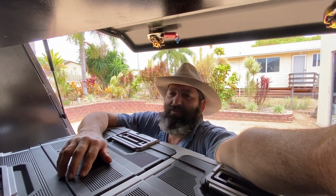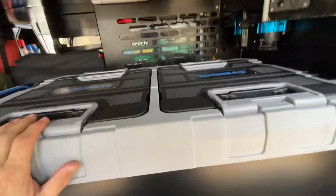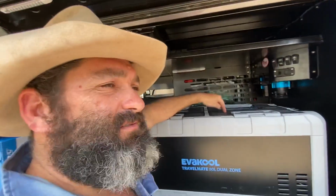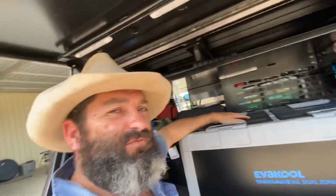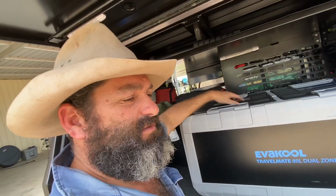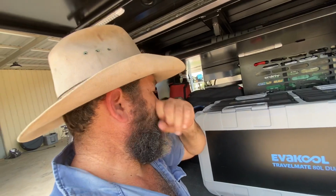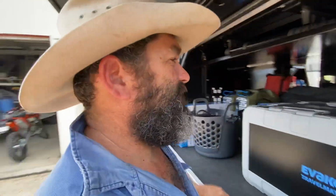But anyway, so we got past that. I've got it in there. Show you again. Got 2 batteries in there hooked together. So right now I've currently just turned this fridge on because we plan on running this fridge. One is a freezer and one is just for drinks, beers, tins of juice, a bit extra stuff like that, and alcohol and some nice refreshments and cordials and whatever. So that one's for drinks, one's for frozen stuff, so all our frozen meals and everything.